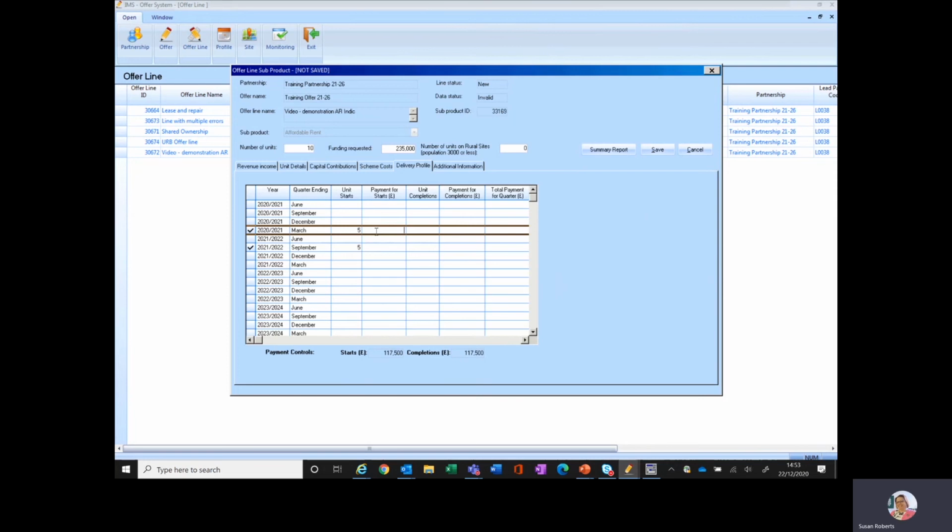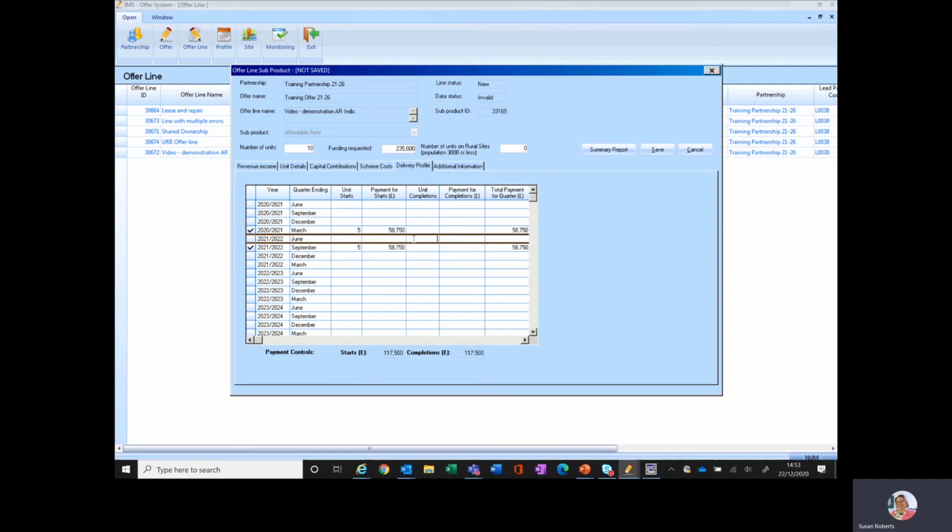So I'm going to exactly pro rata mine. You might choose to do yours differently. And the same here. 58,750.